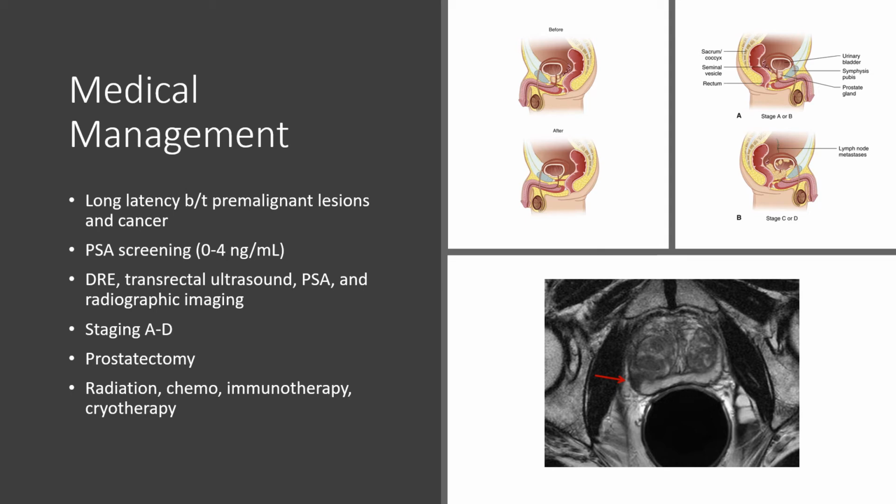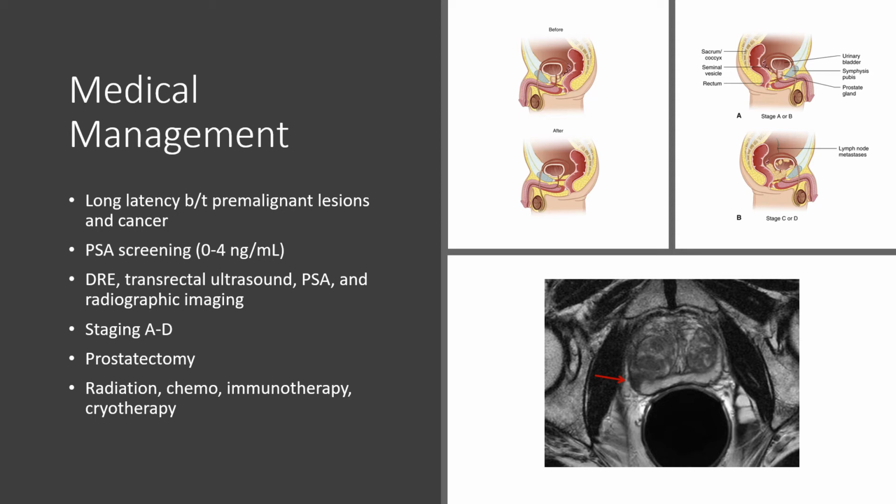So going back to the PSA, PSA should be between 0 and 4 nanograms per milliliter, and PSA itself is not diagnostic because it can range from 4 to 10 depending on different conditions. PSA itself can actually be elevated in multiple conditions, so it's not exclusive to adenocarcinoma of the prostate. It can be elevated in BPH and prostatitis, as we mentioned, and even as a normal aspect of aging with no symptomatic pathology associated with it.